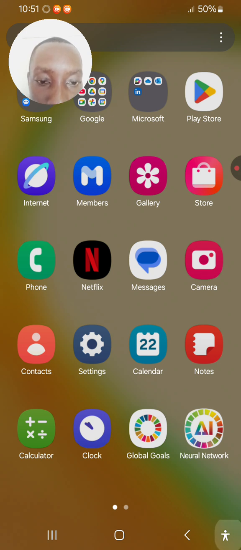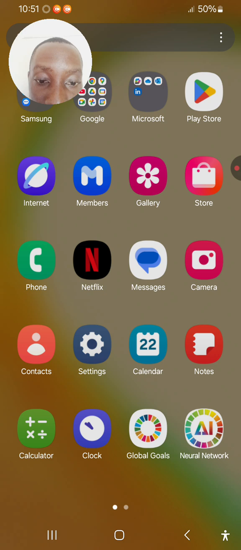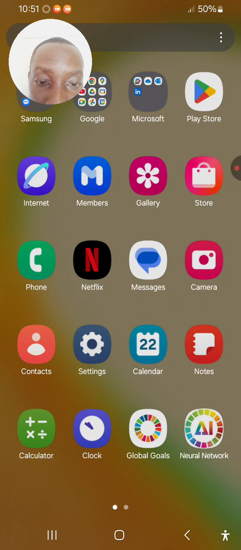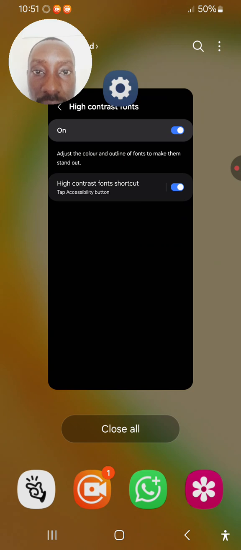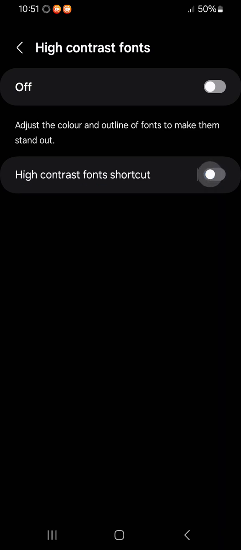Again, when I tap on, changed, off, on, activate, deactivate. So that is how these high contrast fonts work. Okay, I toggle off that accessibility shortcut key.